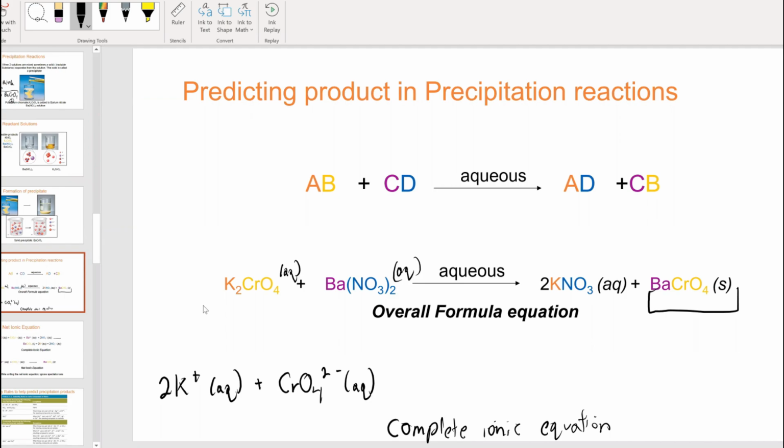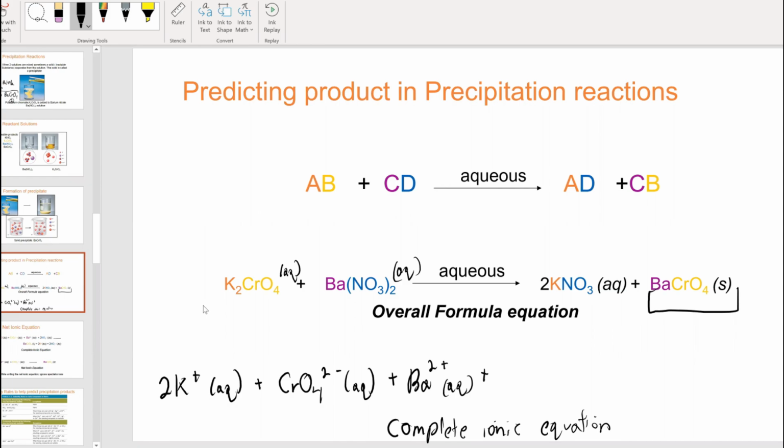So what I'm doing is I'm splitting apart the ionic components that are aqueous. Now, the reason why you have 2 potassium is because you can't have K2. The reason why it's K2 and then chromate is because there's 2 potassiums bonded to that chromate. Once they all dissociate from one another, you can't have K2, it'll just be 2K+. And we know that barium nitrate is also soluble, so we would put Ba2+ (aq). And the notation here is important, even though it's kind of technical. You have to write the charge, the amount of them as a coefficient, and then the (aq).